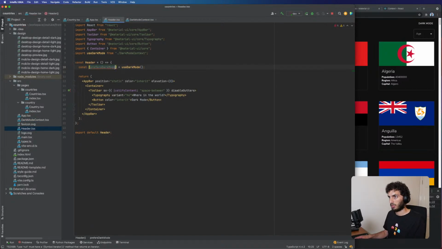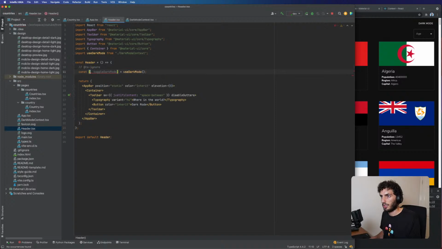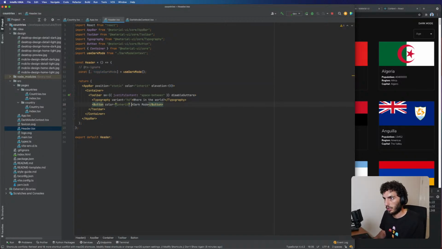It's just a function. Again, I will suppress this for a moment. And toggle dark mode. It's just a function I can try to use here. Maybe.